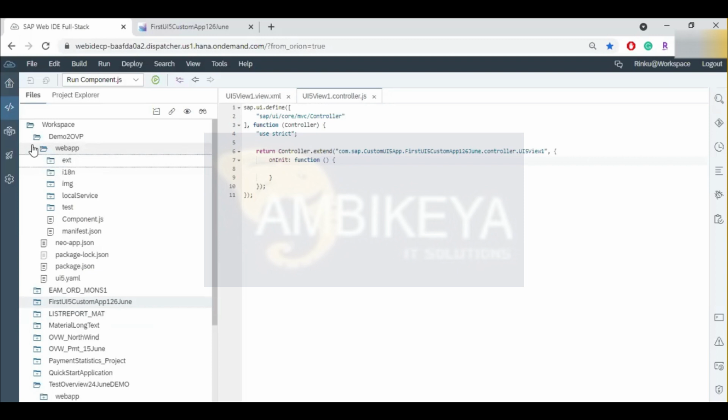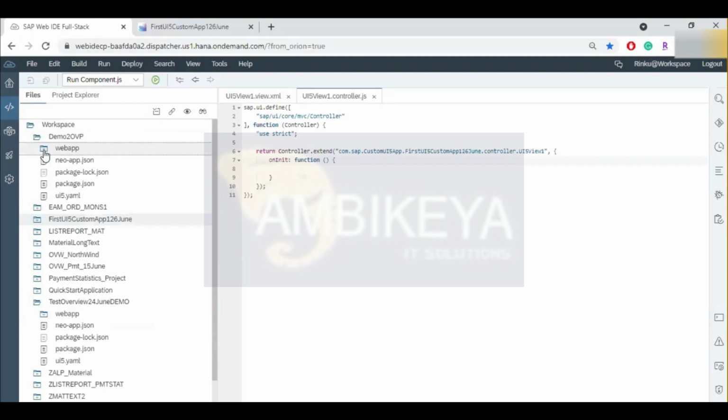Actually, what we use here as the view, and what we use in our overview pages, are cards. This is why it is called OVP, overview pages, and it is a custom app. And well, the framework we use for a custom app is obviously MVC. So this OVP does not use the MVC framework?